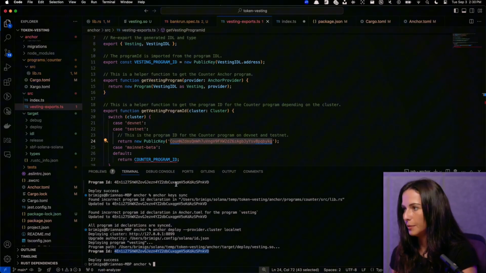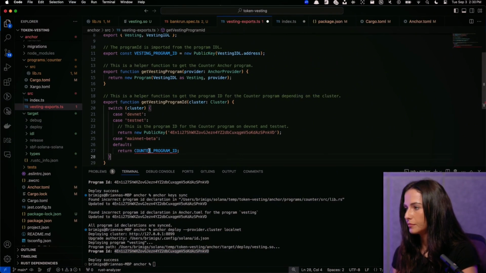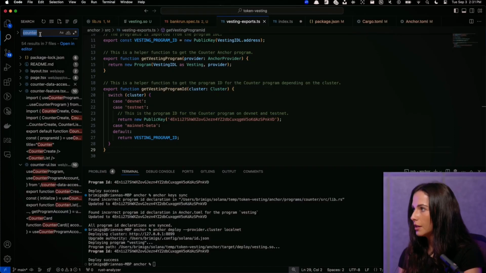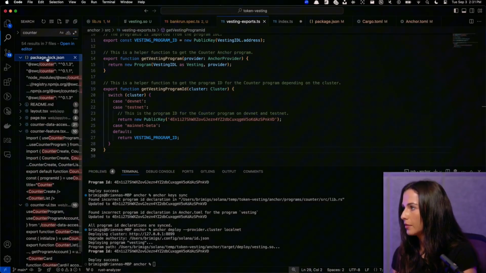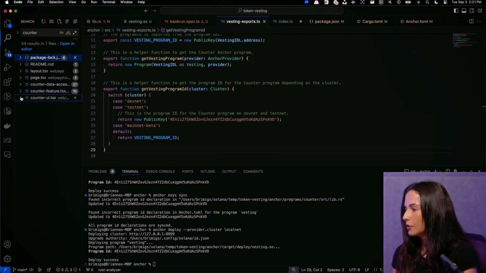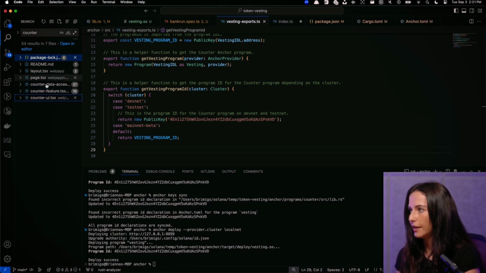So we're just going to paste this in. Okay. And this will be the vesting program ID. Now we're going to go back into our files and just check for counter. Okay. Great. So you can see everything left with counter is in our React app. So we can worry about that as we're building out the front end.